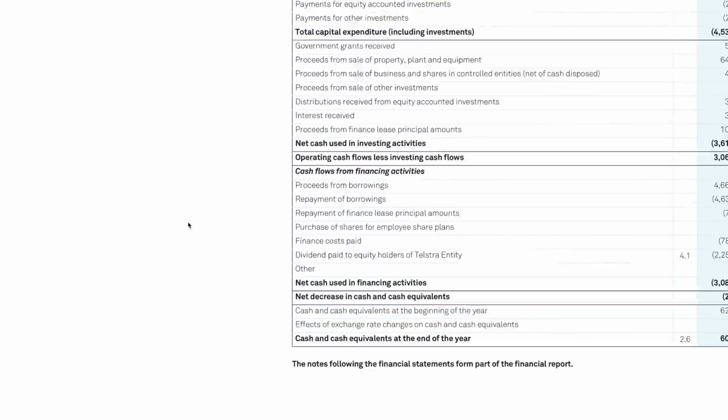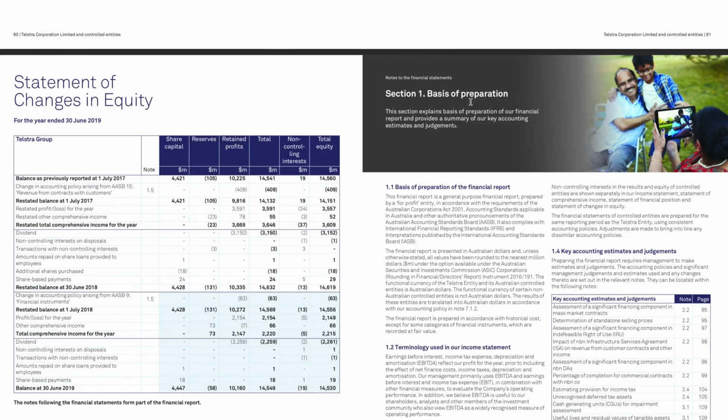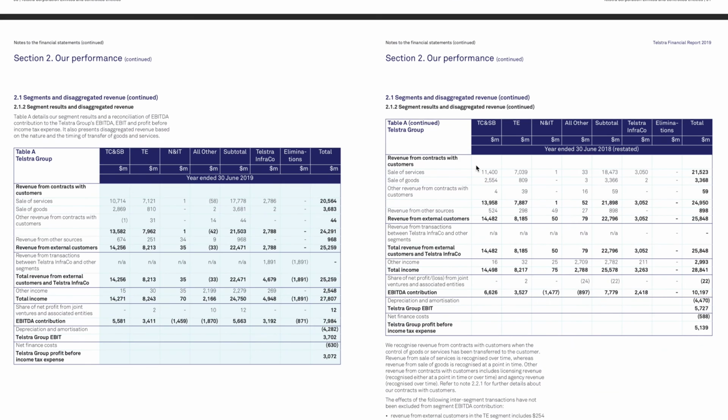Finally, we have the notes to the accounting statements, and in the notes you'll find all of the, you guessed it, notes that detail how the company goes about putting together their financial statements and what you see. This is very important. It's very, very important for you to read the notes of the accounting statements if your company reports a lot of non-cash revenue or non-cash expenses. You'll know what I'm talking about if you've looked at financial statements before, but basically you're looking for anything that could explain why cash flow is so different to profit. But that's not what I'm looking for here.